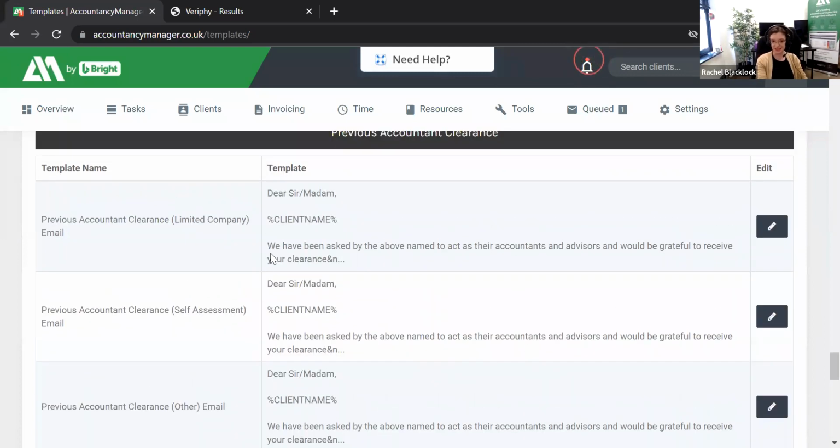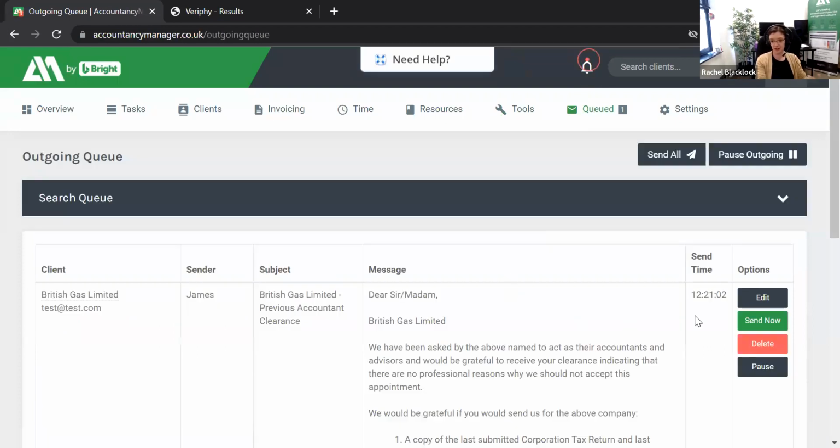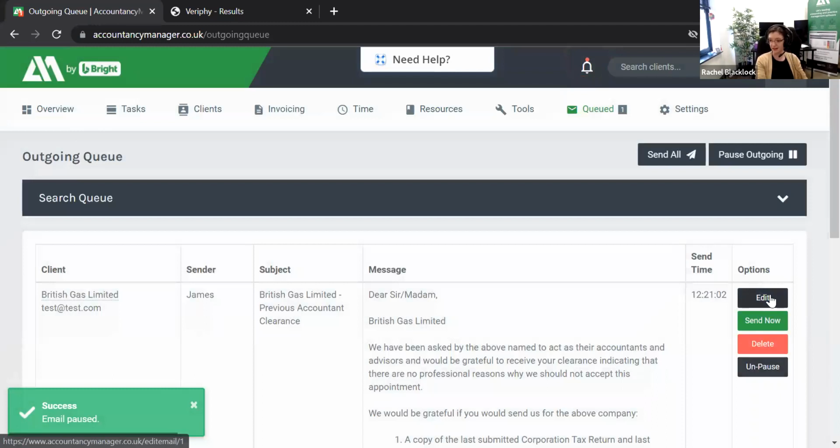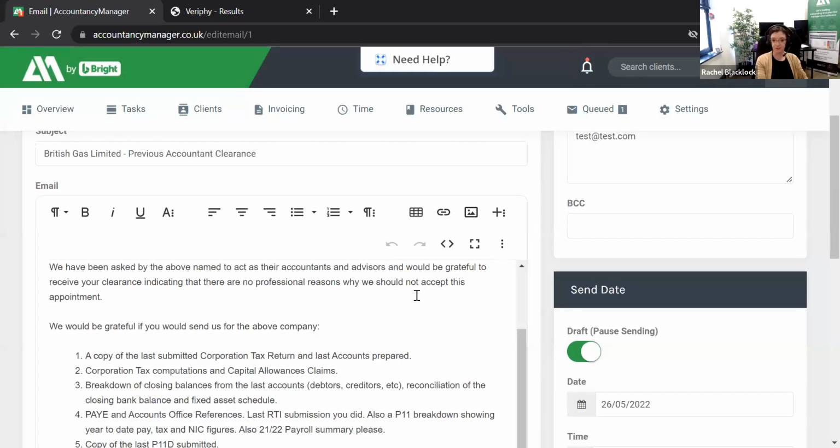Again, as with all our templates, these are completely customizable. So you can put out to these clients whatever message you do want. If you need something really specific off that previous accountant, while it's in the queue here, you can just pause that email and then edit it. So you can, rather than using the standard template, just tweak it a little bit if you need to.